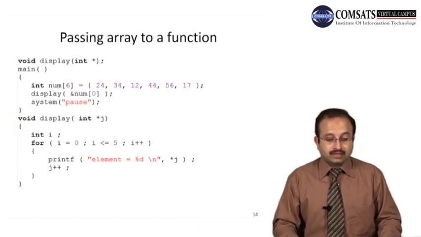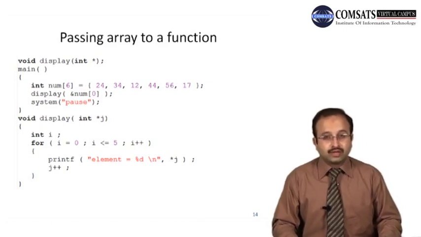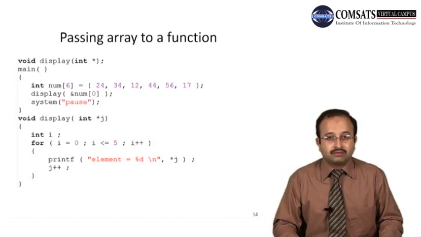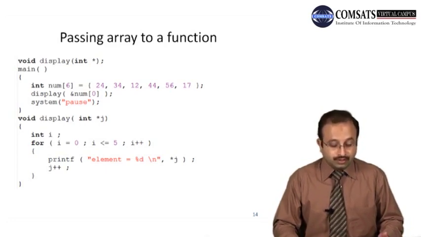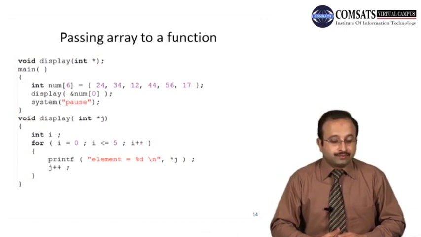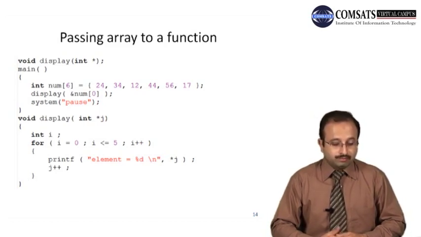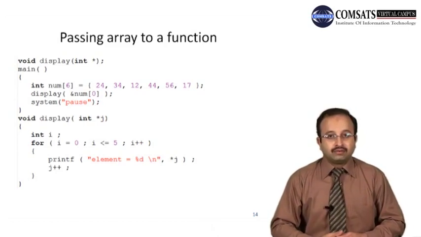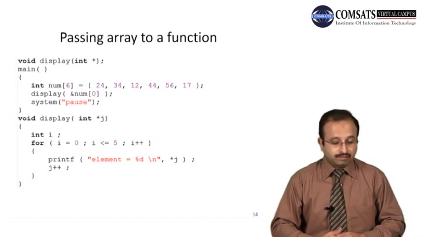topic where we are passing an array to a function. In the previous lecture I have shown you how we can pass individual elements of the array to a function, where we are passing the individual element by value and by address. We have seen these two things, but when we are talking about passing an array to a function, we are only allowed to pass the address of the array. So here pass by value is not applicable. C doesn't provide the provision to pass an array by value. You can just pass an array to a function by address. That is the only mechanism, the only way, right?